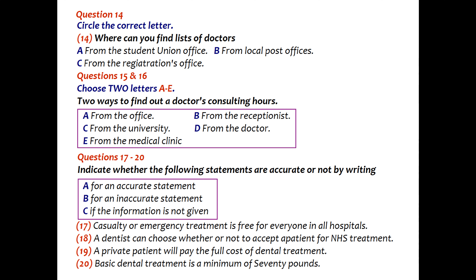Hospitals provide specialist treatments or treatment for which any kind of extended stay is required. Your doctor will recommend you to go if it is necessary. Casualty or emergency treatment following accidents is free for everyone. As not all hospitals provide such services, you should find out which local hospitals do in case you ever need treatment.